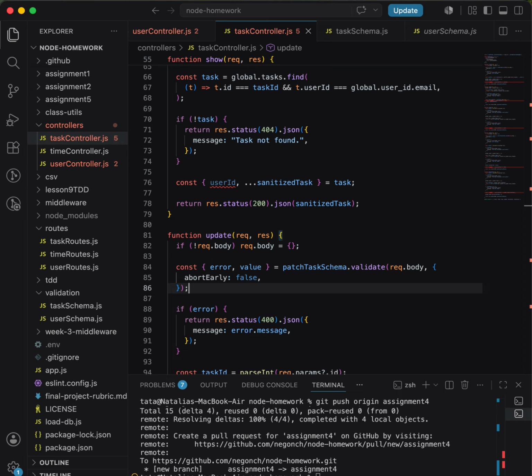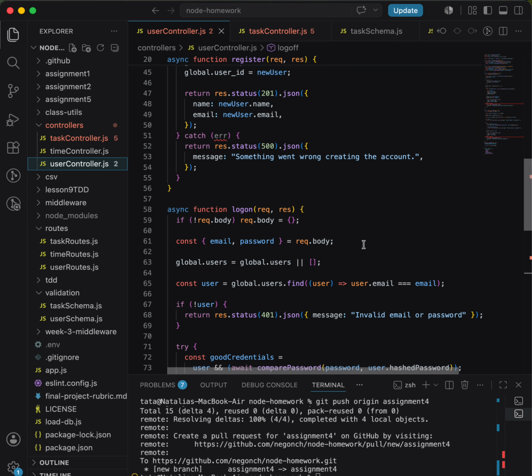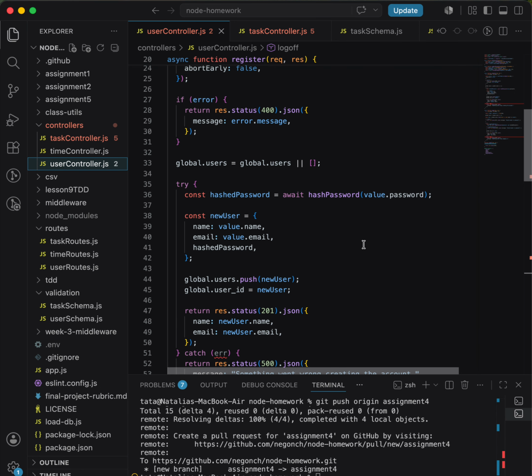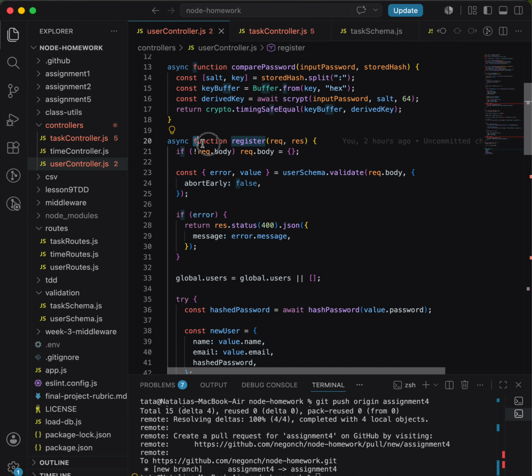Explain what changed in register and logon. Take the register function.